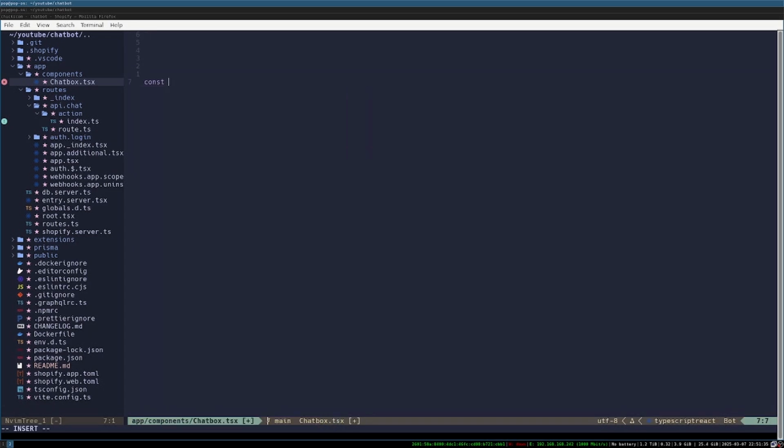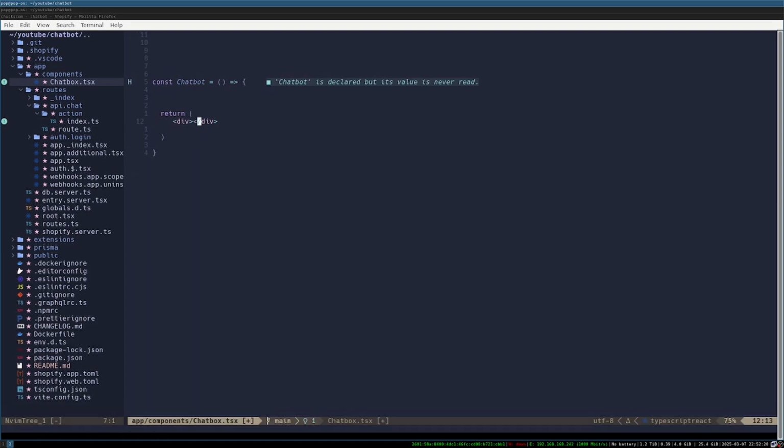So let's create the chatbot. So const chatbot. And I usually never use these arrow functions because I hate the syntax, but I already started with the arrow function in the action, so I'm gonna stick to the convention. So yeah, why not? We're gonna have our return here, and let's use a div. I'm not gonna use plain HTML and CSS for the chatbot, because I think that's gonna be the smart thing to do here. So let's close the div tag. Okay, perfect.